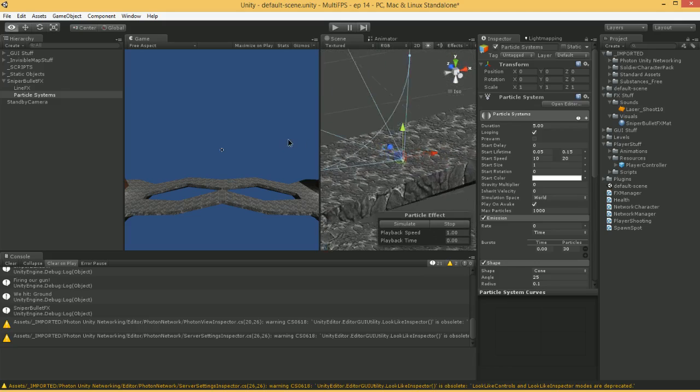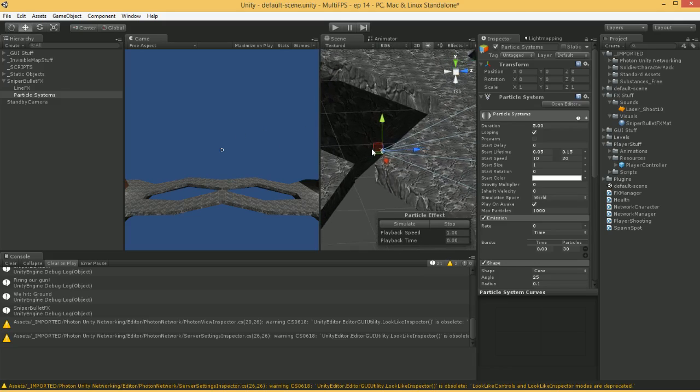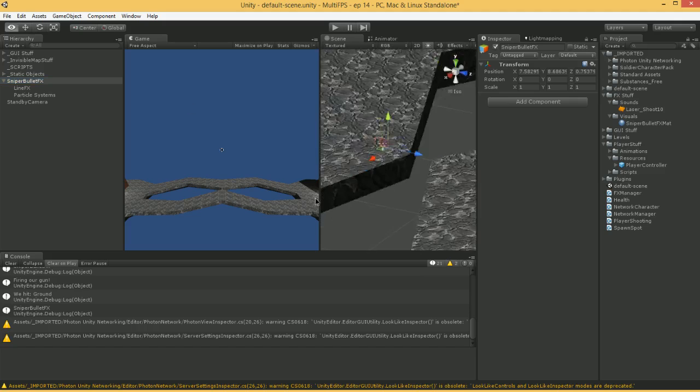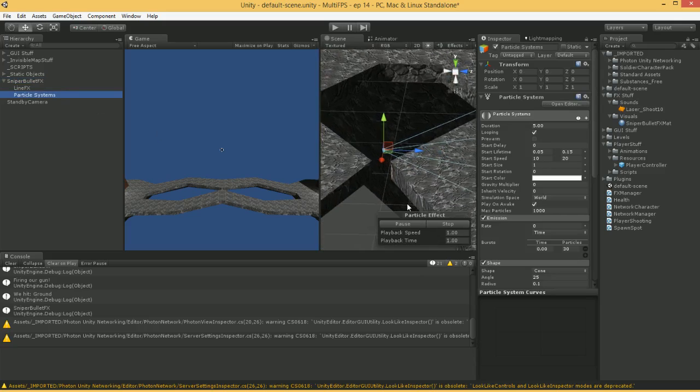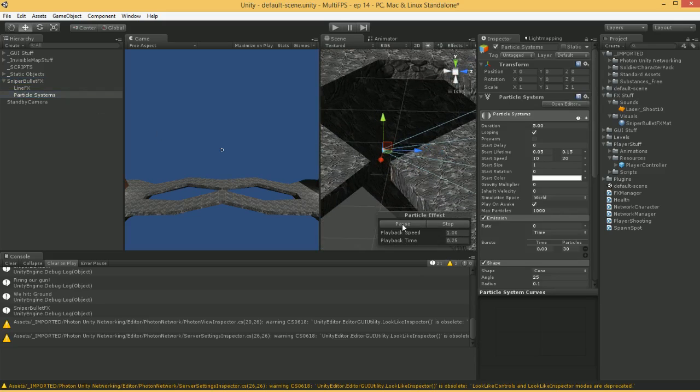It might look terrible. It might look awesome. We'll see what it looks like. Well, actually, yeah, we'll have to see what it looks like when we actually spawn it. How far is it going? Probably way too far, isn't it? That's not so bad. Now, we don't necessarily want a puff of smoke at this point.